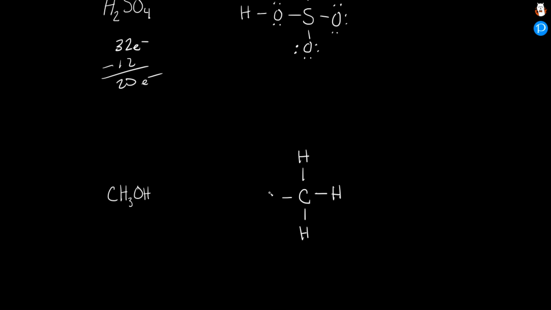so that's why I have to flip these around. And it's going to be O here, and then H there. All right, let's see. How many electrons do we have? So we've got 6 from oxygen, 4 from carbon. So that's 10. And then 4 from the hydrogens makes 14 electrons is what I want to show. So right now, 2, 4, 6, 8, 10. And then I'm going to put the rest of the electrons on oxygen, right? Because it needs 8. Right now it's only got 4, so I have to put 4 more on there. Carbon has 8 around it. Each hydrogen has 2, and we are done with that one. All right, last one.